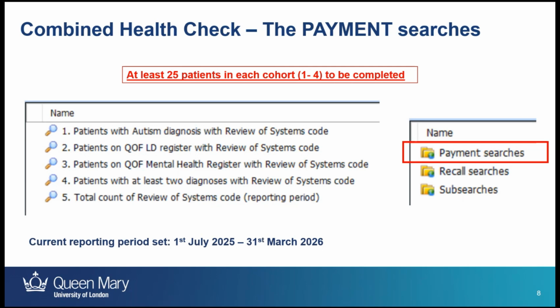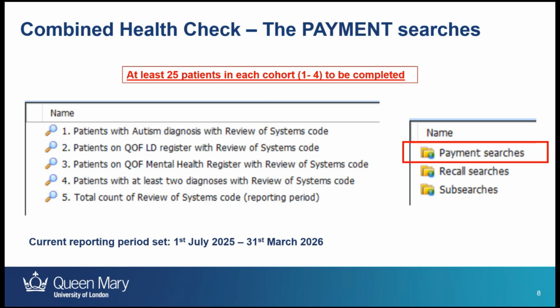So 25 patients with autism at least, 25 patients with LD, 25 patients with mental health, and at least 25 patients with a combination diagnosis. We have identified a code. Again, you would be able to see that during the template demonstration.